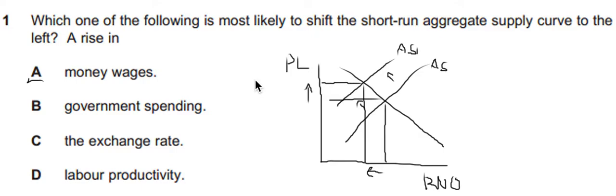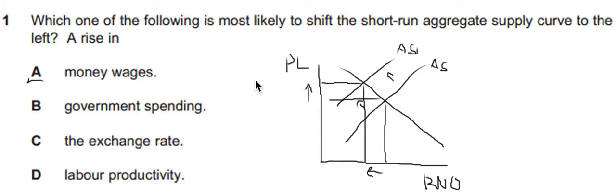So I'm going to leave A for now, as this is our answer, and look at B, government spending. If government spending increases, this will be an expansionary fiscal policy, so this is likely to either boost demand or supply. As we know, it's a component of aggregate demand. If it rises, then aggregate demand will shift out with that government spending. If they choose to spend this money on supply side policies, then it's still an increase, so it will be on things such as investment and education, and that's likely to boost our supply curve and shift it to the right.